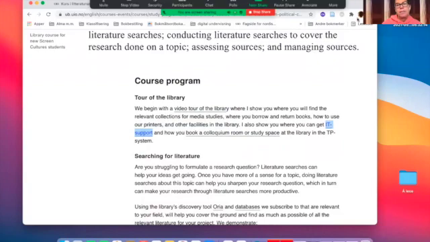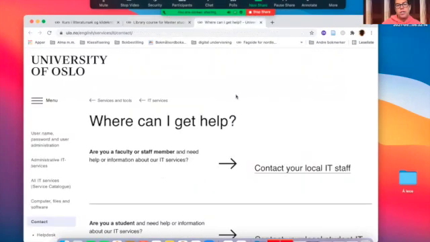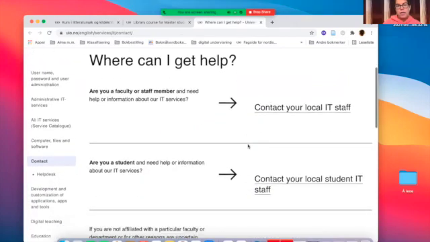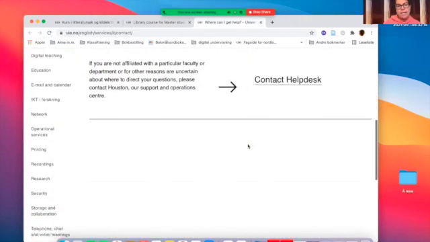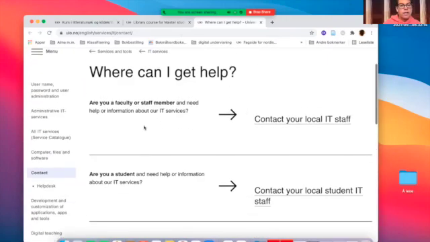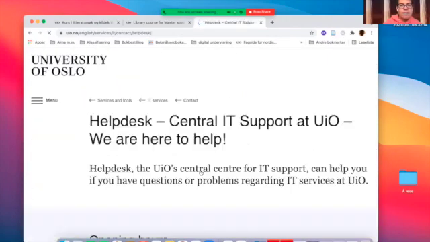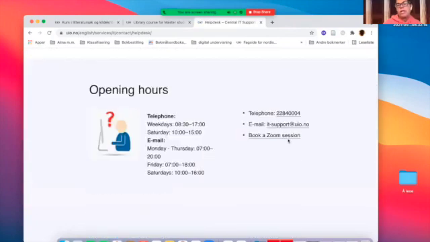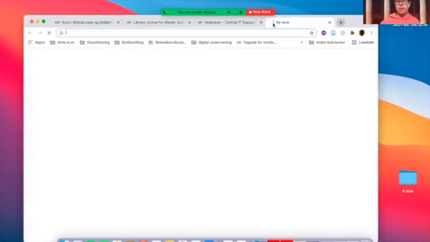But you can contact them, and there's a link here on the course program page to where you can get help contacting your IT staff, contacting the help desk, the phone numbers you can call, and you can even book a Zoom session, and I've done that, and it's great. They can see your screen then, and help you with whatever you have problems with. But you can also come to us, and we have a digital counter, digital circulation, that you can come to in Zoom every day from 12 till 2.